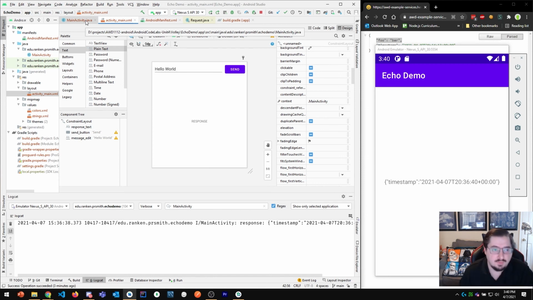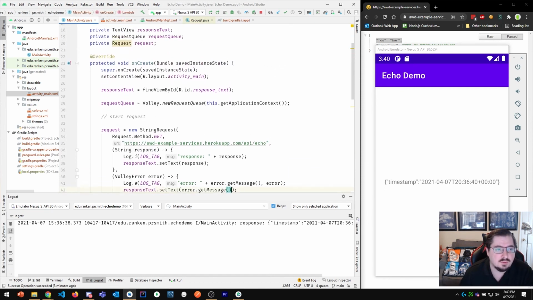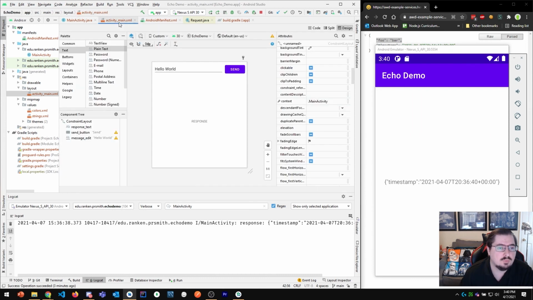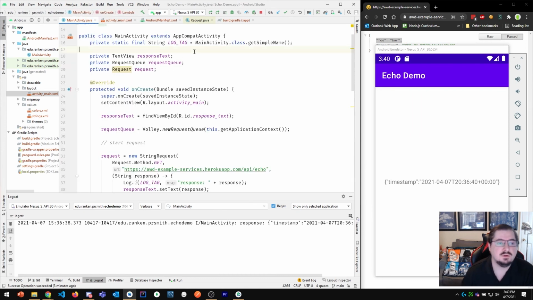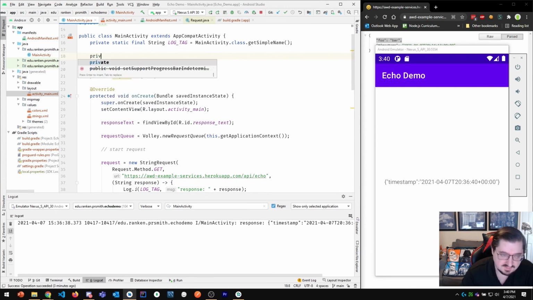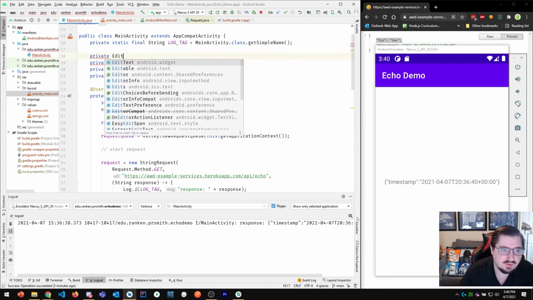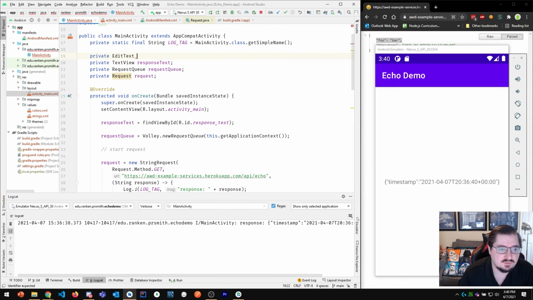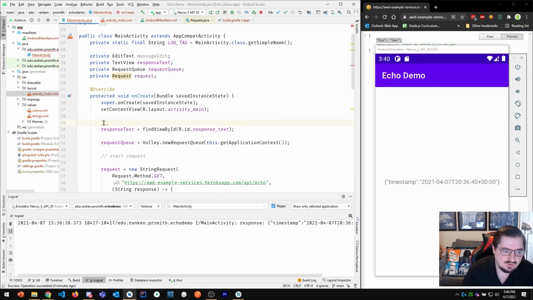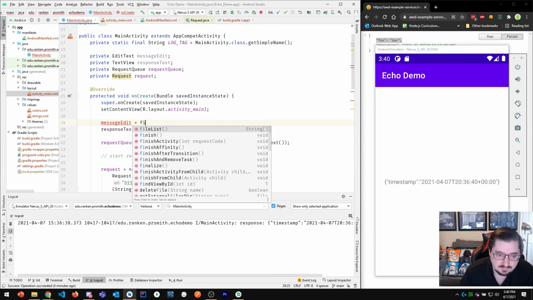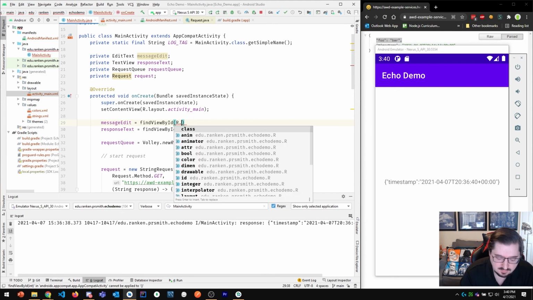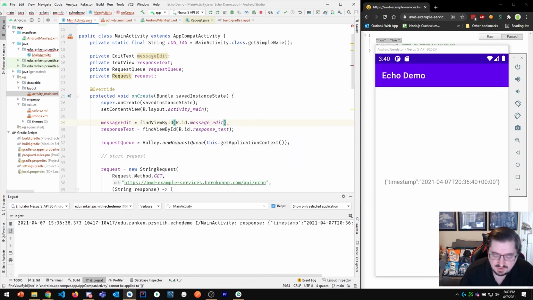So I'm going to bind all that up. In here, let's get the edit text and the button. I probably don't need the button. So this is messageEdit, and messageEdit is equal to findViewById R.id.messageEdit.